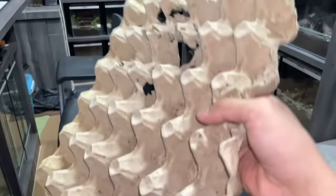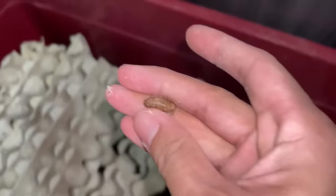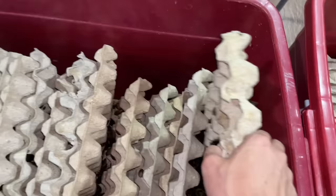What the heck — did you guys see that on camera? There's a freaking beetle that came out of the egg crate! I have no idea what beetle that is or why it's in my roach bin. And there's another one — what are you and why are you here? There are so many beetles in my roach bin. I'm only keeping roaches that are on the egg crates; whatever's in the ground my friend will have. Comment down below if you know what beetle this is!